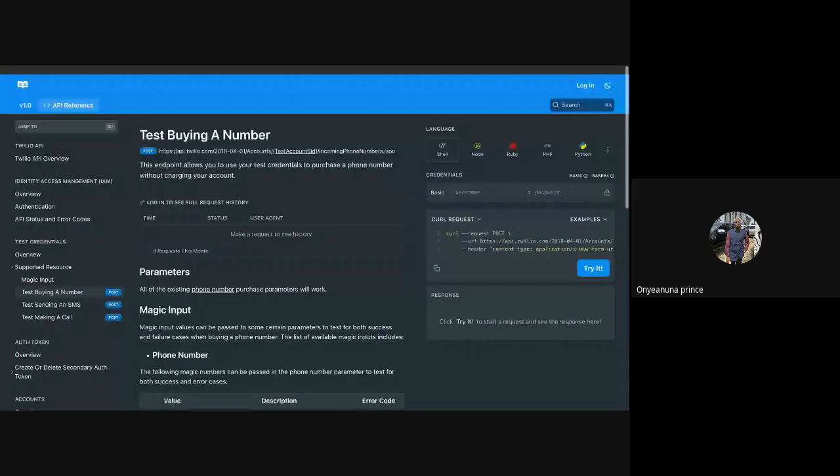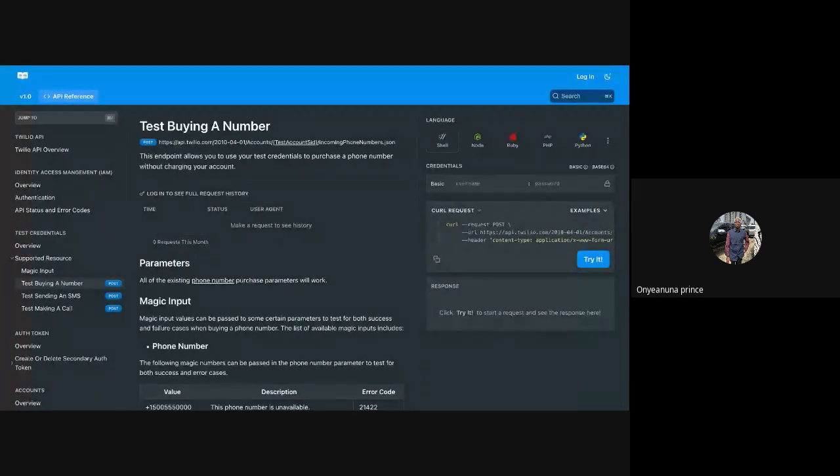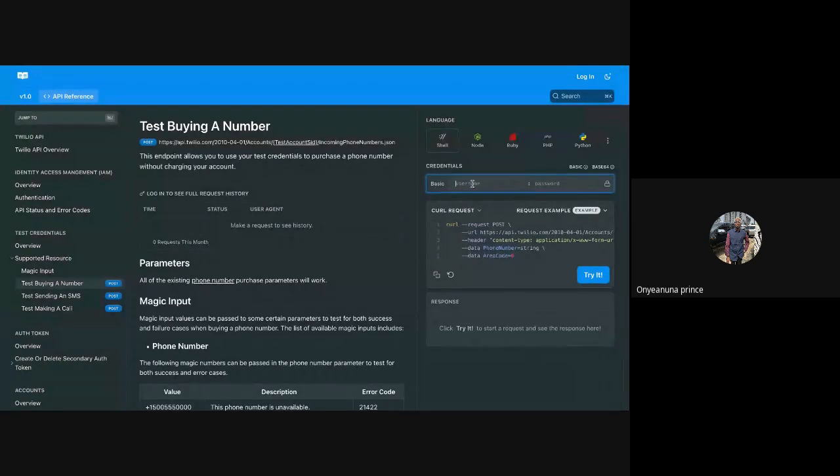So what we're supposed to have on a standard reference page: you're having the method type, you're having the endpoints, you're having the endpoint description, you're having the parameters, you're having the request. Okay, this is the example request right here. And then you're having a response. There's no example response for this one, but you're having the response. You're having a mode of authentication. So this one was using, I think, bearer tokens, I guess. So you're using a username and a password. So if a user was supposed to try this out right now, all they would do is input their credentials right here, click on try it, run this, and get the response right here.